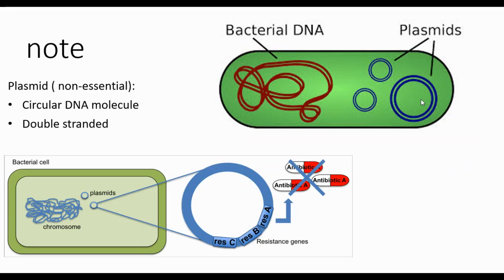Just to note, the prokaryotic cytoplasm may also contain extrachromosomal genetic material called plasmids. This plasmid is physically separated from the chromosomal DNA and replicates independently. It is a double-stranded circular DNA molecule that carries a few genes that can confer advantages to the host cell, or to the bacteria itself, because it's a host sometimes.